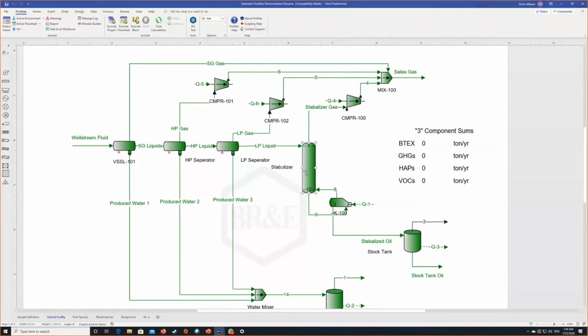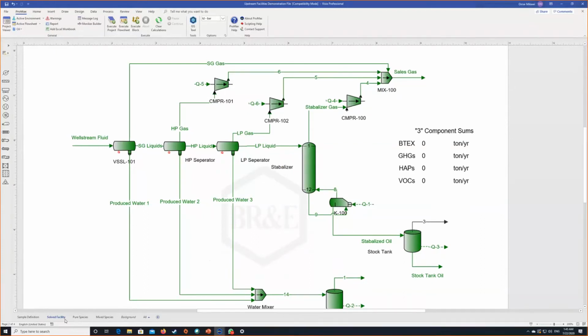If this, instead of a stabilizer, was a stripper, where its main function was less to account for emissions in our tanks, but more to remove H2S content from our liquids, I can very easily go into the stabilizer and set an H2S content. I want 100 ppm or 50 ppm in my liquids going out of the system.